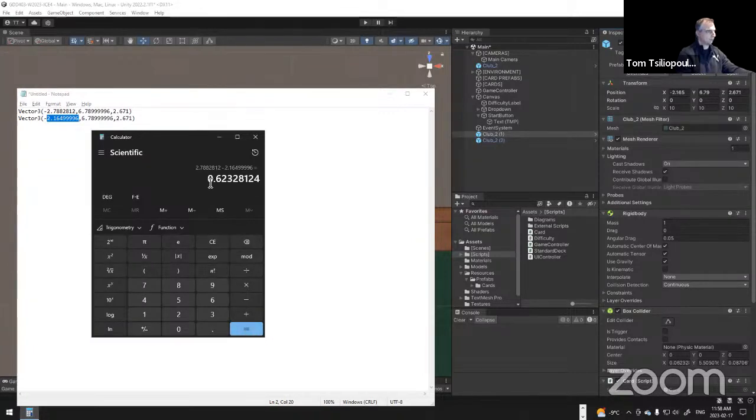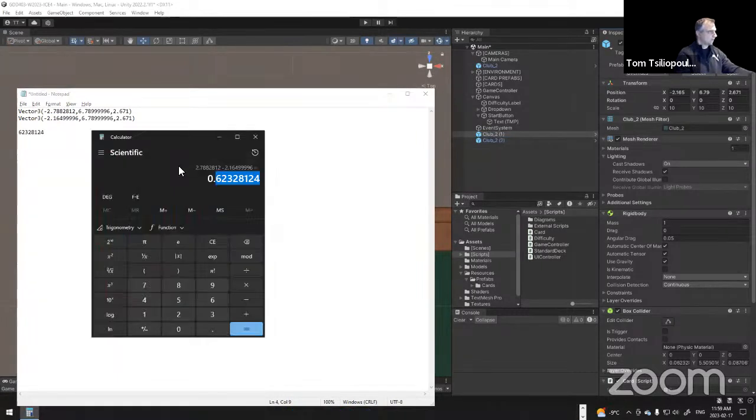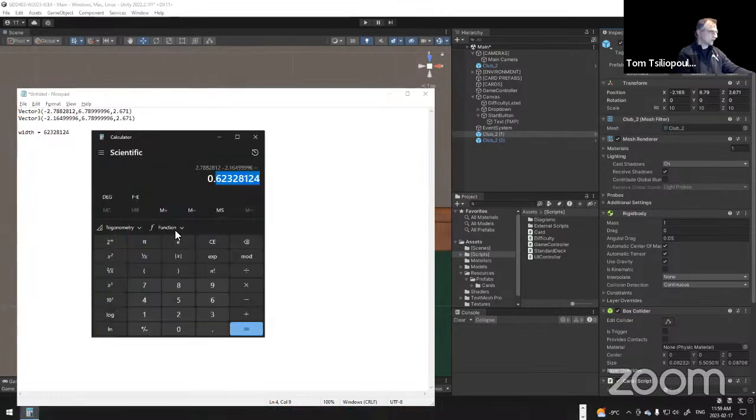So that is the width of the card. So 0.6232 is the width of the card, right? And what about the height? So that's width. And we can make it approximate. We won't have to make it exactly the same, right? But that's the width of each card and the height of each card.